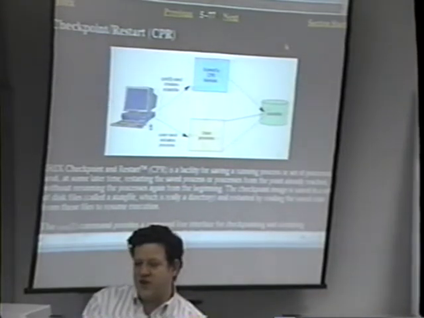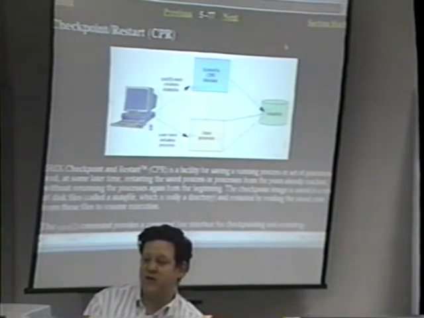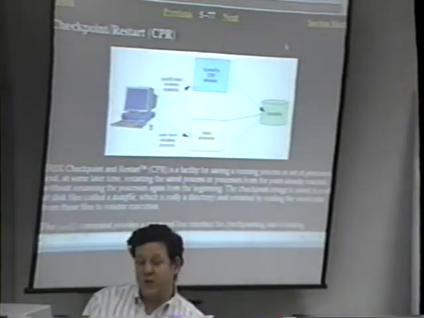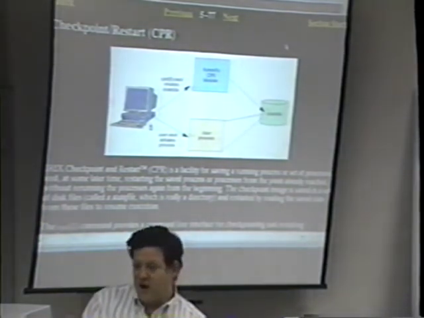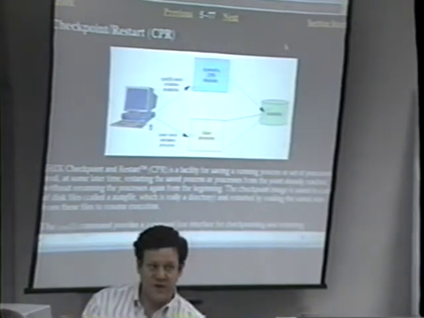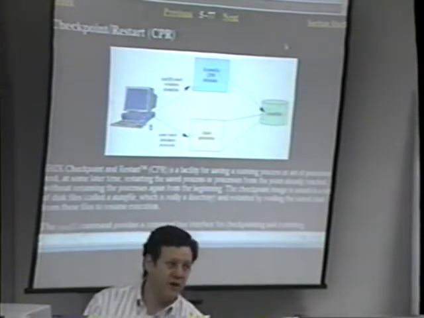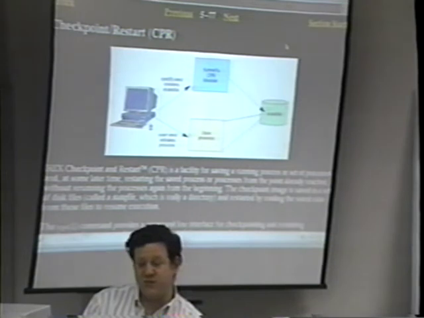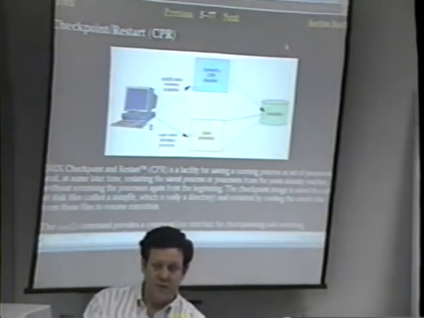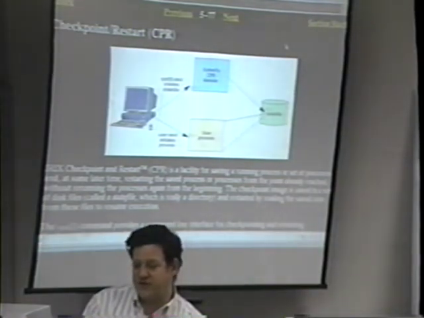The next piece is called checkpoint restart. And we've had this in Unicos for quite a long time now. It was just implemented in Irix in 6.4. That was the first release to support it. Prior to that, checkpoint restart was done outside the kernel in user space. It was user support to do it, and it was a package called Hibernator. So Hibernator runs in user world and is able to checkpoint things and then restart them on a different machine. But we've moved that support into the kernel. So there's system calls to do this.